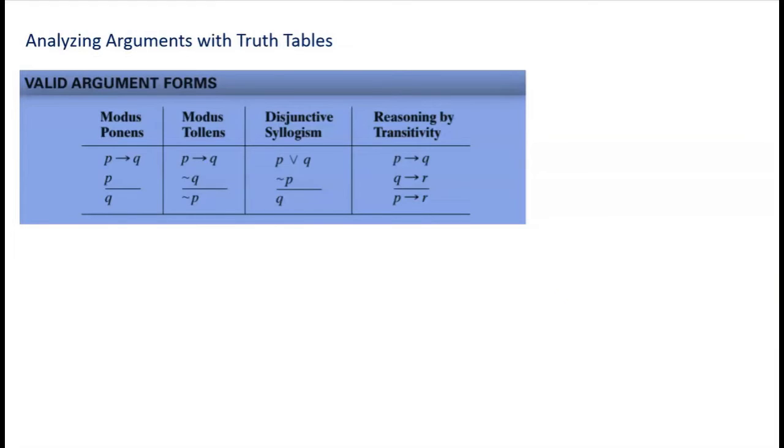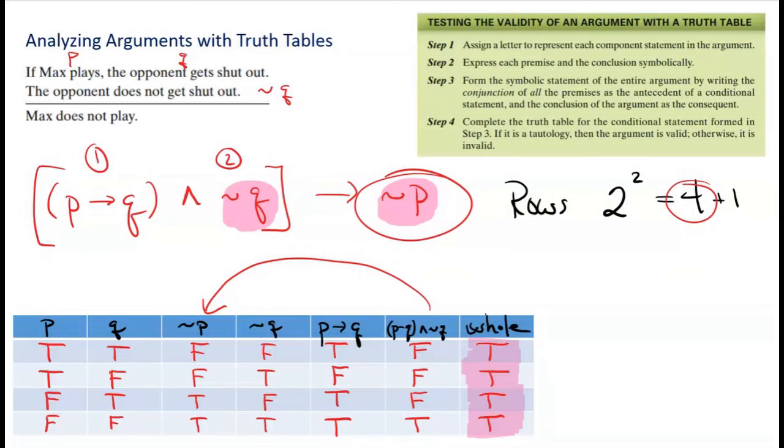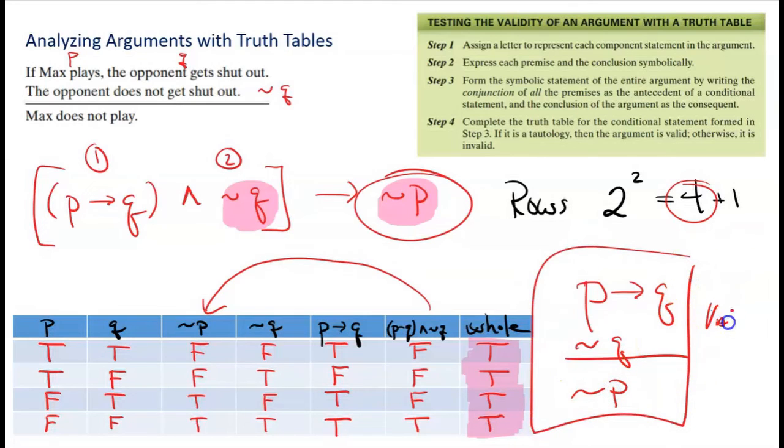Next we have Modus Tollens. You notice it's an if P then Q, and then if we have not Q, that implies not P. Remember the contrapositive problem we did just a minute ago? That is Modus Tollens. This was the problem about Max plays and the opponent gets shut out. If the opponent does not get shut out, that means Max does not play. And it was a true statement. Again, this was the Modus Tollens argument. When we set this up, if we would have noticed that we had P implies Q, and then we had not Q, and our conclusion was not P, right there we would have known that it's valid, again, by Modus Tollens. Pretty neat, huh? That's why you want to name these things, because they've already been proven in the past.